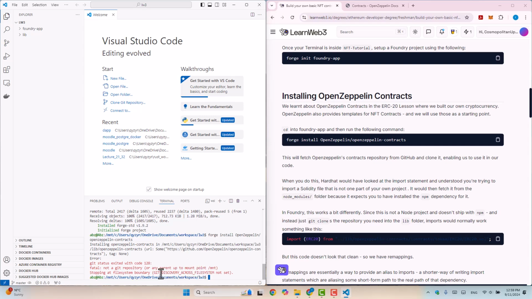It says: not a git repository, stopping at file system boundary. Git discovery across file system not set.